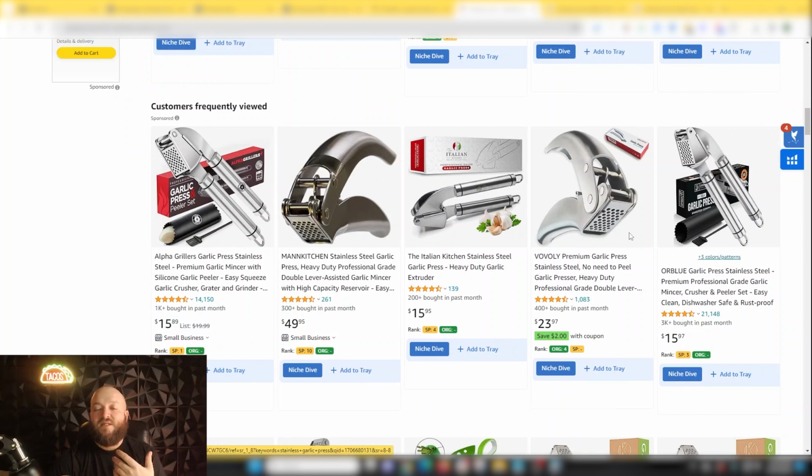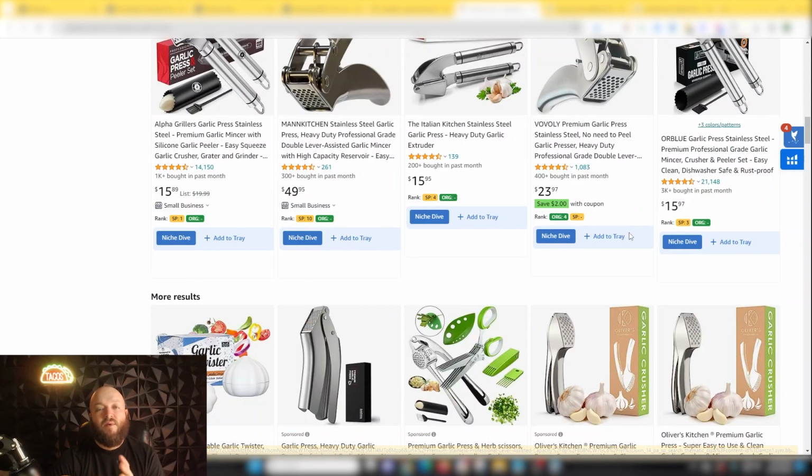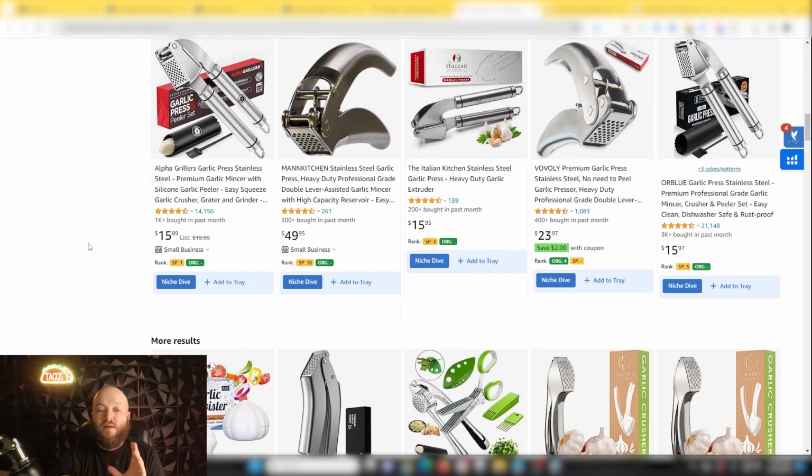Now, what you're going to see in your niche is a lot of times, if someone is the rock bottom price, they're going to have a high conversion rate. They're going to get a lot of sales. So that's just going to happen, right? If you want to put your price down to the bare minimum where you're not making any money, that's an option too. You're going to convert really well, but maybe at the end of the day, you're not going to make a lot of money, right? So you want to find that happy medium where you have a competitive price or even a premium price and the best possible listing that you can have.